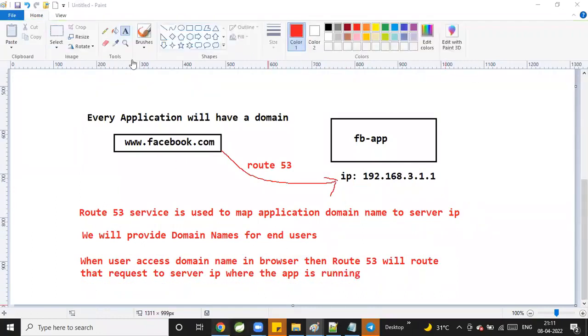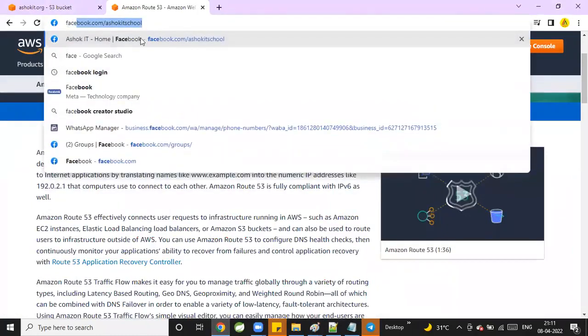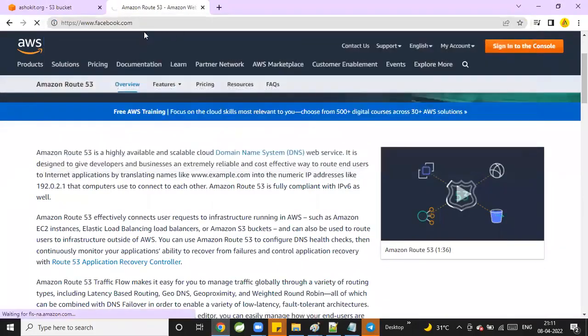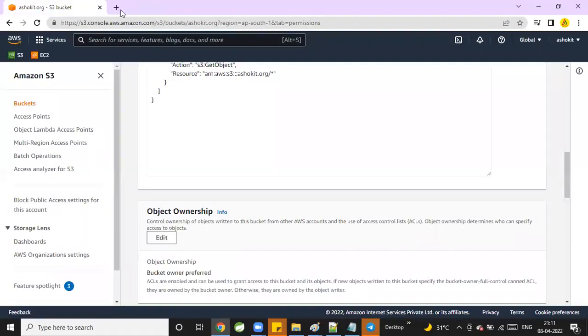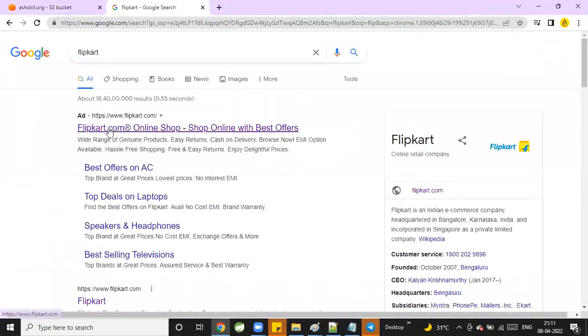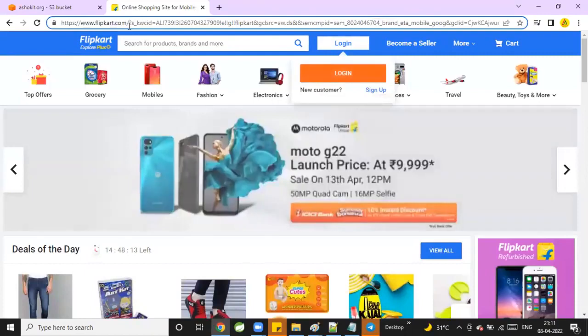Now, guys, when we are accessing facebook.com, this is a domain name or not? But where is the Facebook application actually running? Now let's take flipkart.com. Can we say that flipkart.com is a domain name?